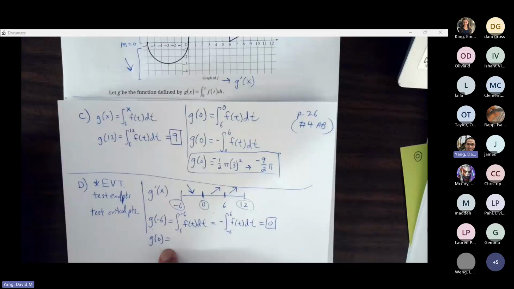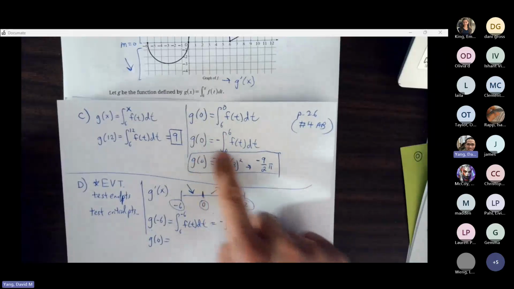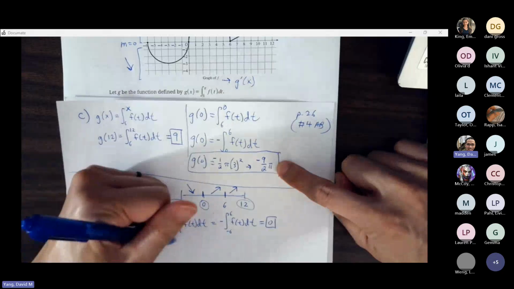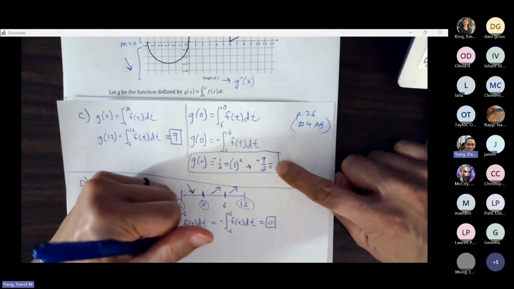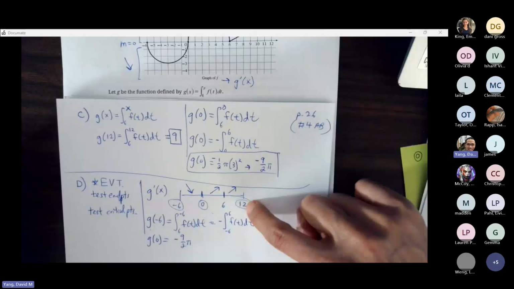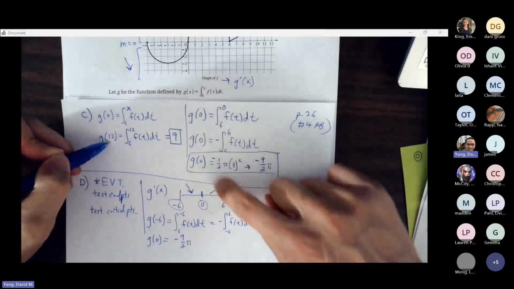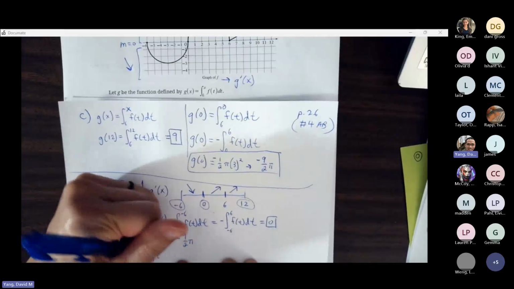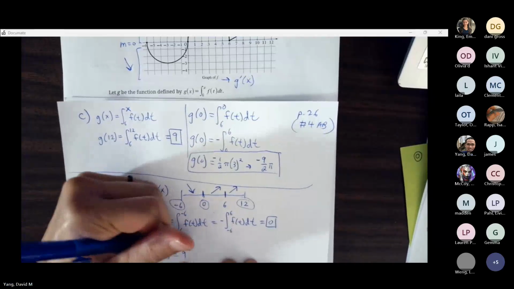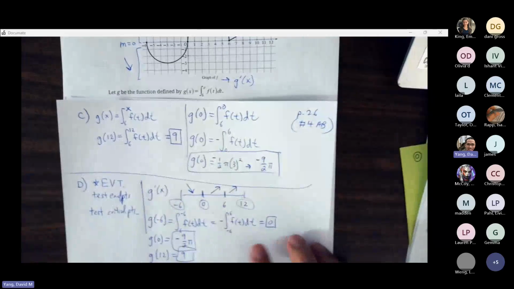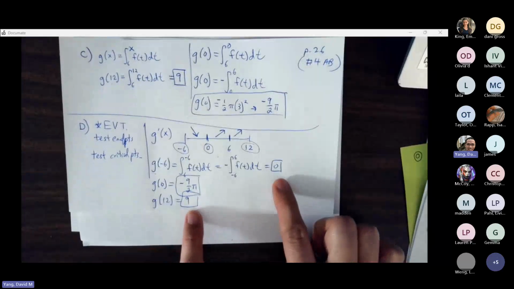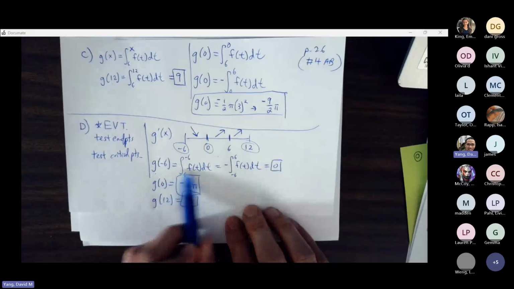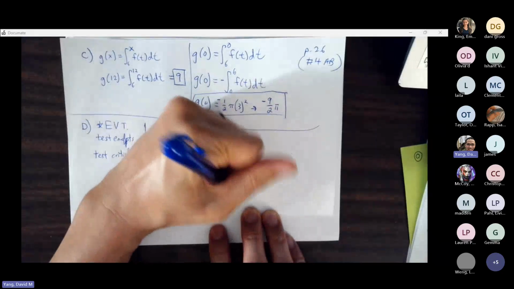G of 0, we can just bring the data we found from part C, right? We have that data already. So -9 over 2 pi. That's nice. G of 12, we have that data as well. So we have some information we can reuse, which can save us a bit of time. So now we're comparing between these values and what's the lowest of these three. This should be easy to spot. We have a 0, a positive, and a negative number. The negative number is going to be the lowest, so our absolute max, sorry, absolute minimum.